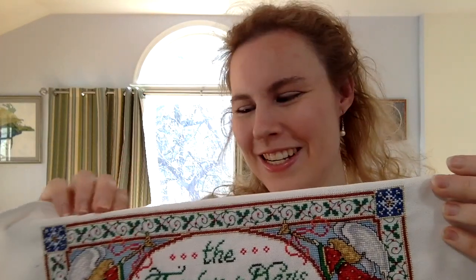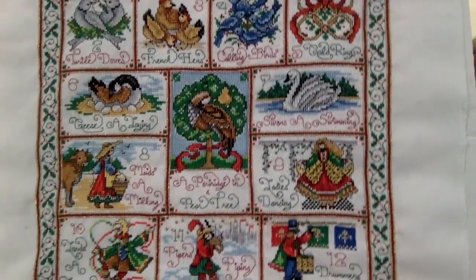And it was a lot of work, but each little block was kind of like a mini FO, so it wasn't, you know, it could have been more of a slog, I guess. I'm really glad I did the back stitching as I went along, because if I hadn't, this piece would certainly be a UFO. But I am very pleased with it now that it's done, and I have a frame for it. I'm not really in any hurry to frame it, certainly before next year, but you know.